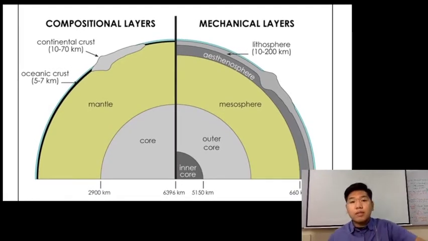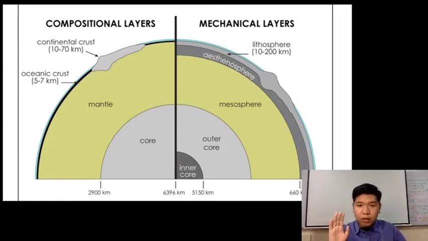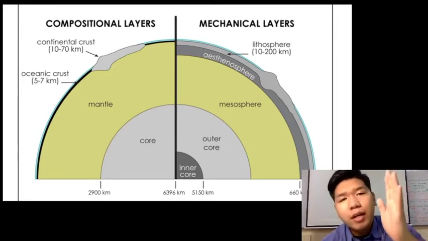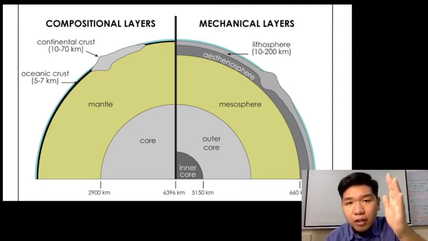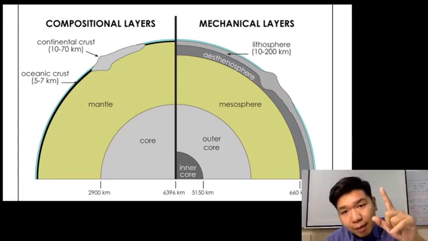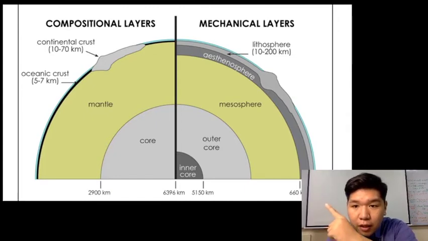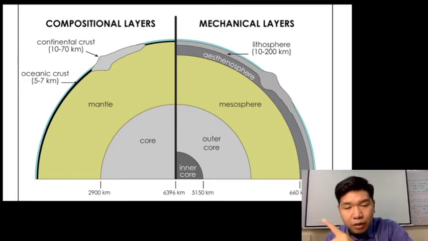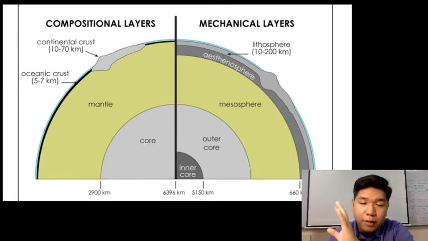Now, it's a lot easier to understand if the Earth's layers were classified into two. They are called the compositional layers. Sir, what are compositional layers? Compositional layers, guys, are the layers of the Earth that are composed of the same components. For example, as you can see in the image, in the compositional layers on the left, the outer core and inner core are just one. Why? Because both of them are made out of nickel and iron. So, as a compositional layer, the inner core and outer core are just one. They're both made of nickel and iron.